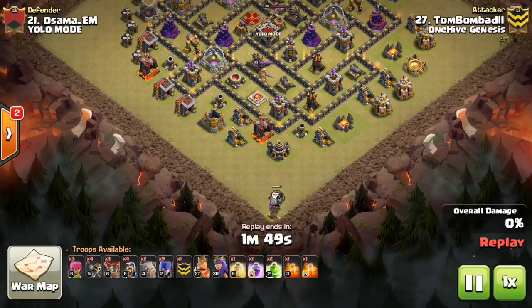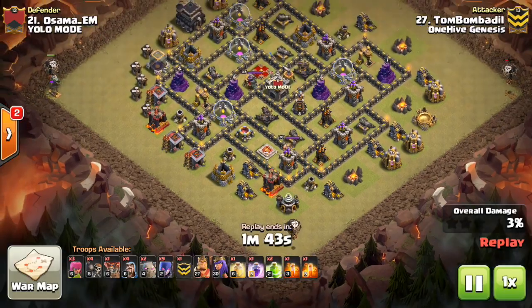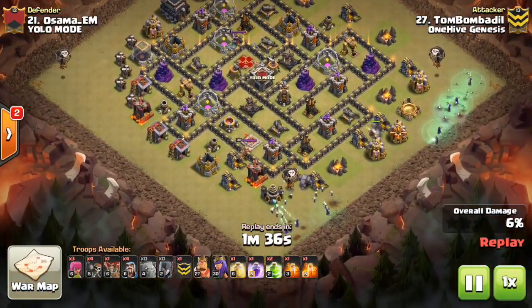So hastes and heals are best. Occasionally a rage, but at Town Hall 9 you don't need that extra damage as much. So typically, I'm not a Town Hall 9, but I would recommend bringing hastes and heals for your loons at Town Hall 9.